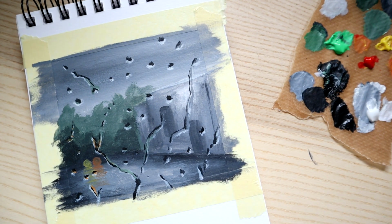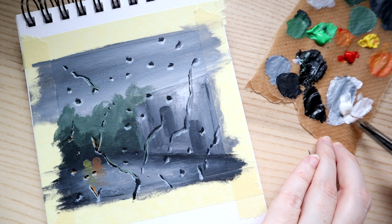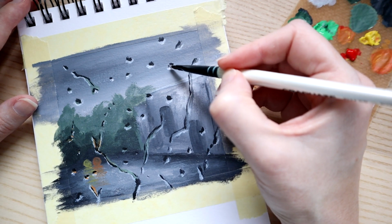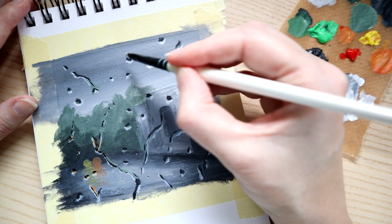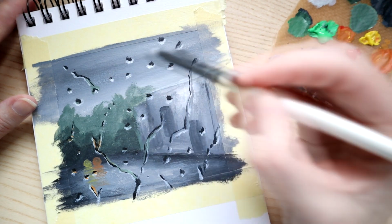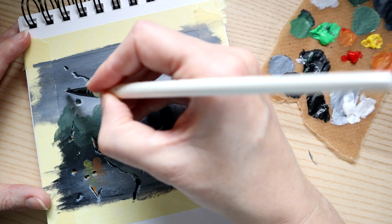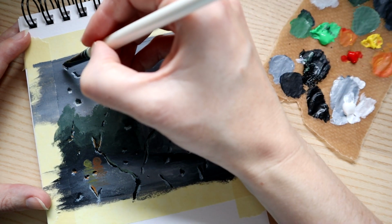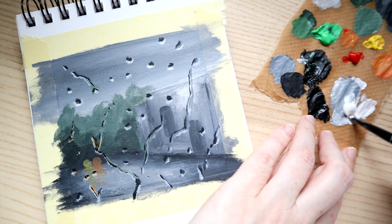Okay, so I think that's all my raindrops covered. You can see it really starting to look 3D. And if you want to, you can now add some pure white highlights. So you can clean your brush, get some pure titanium white, and just touch up those white bits right at the bottom. You can have some pure white. This is optional, you don't have to, it depends on how white your white parts are. Some might have faded if it's been a bit watery.